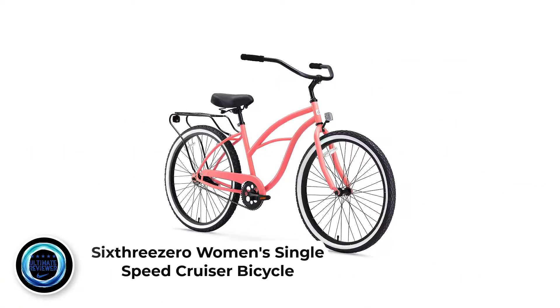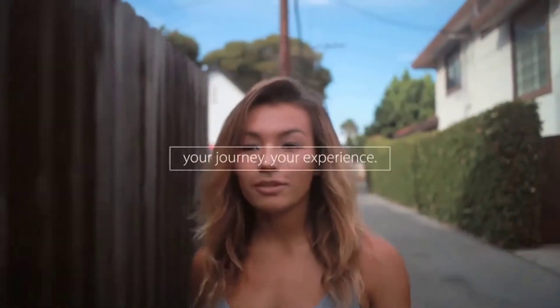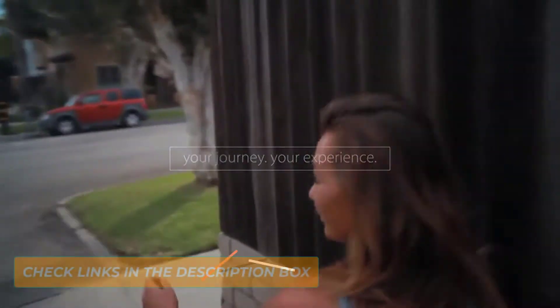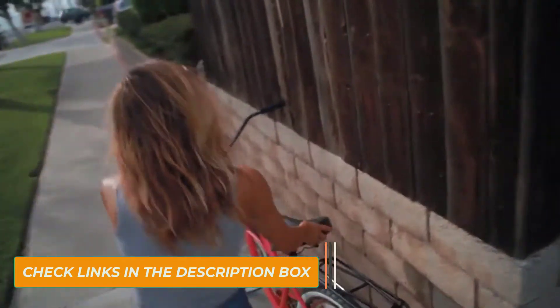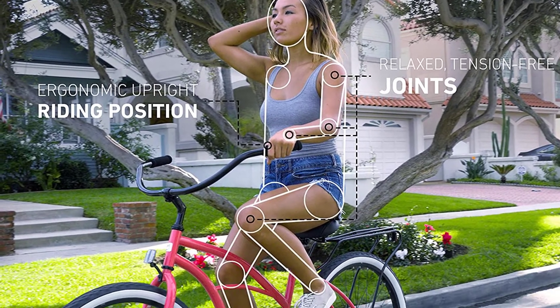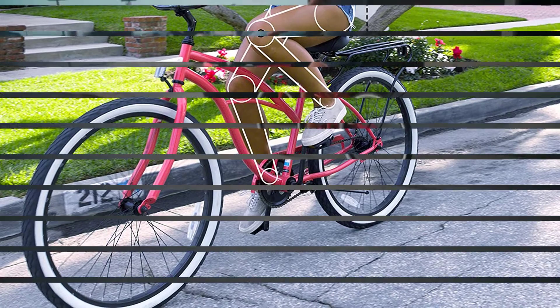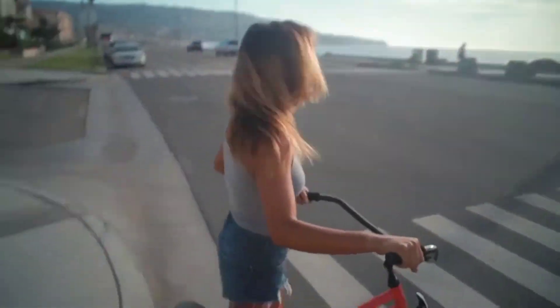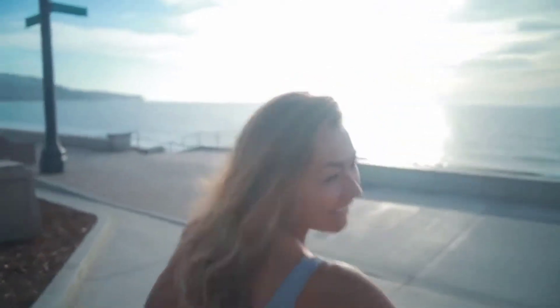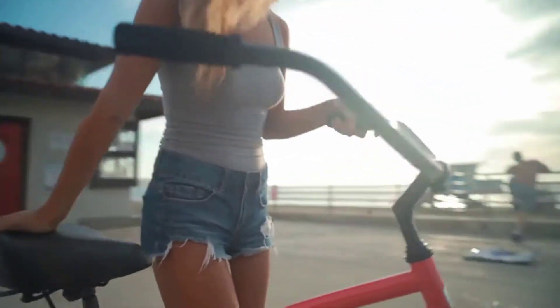Number 2: 64Zero Women's Single Speed Cruiser Bicycle. The 64Zero Round the Block is the ultimate bike for short distances and moving around swiftly. Its high comfort level also makes it one of the best beach cruisers for handling longer trips. The wheels are cushioned and wide to make the ride smoother, and the bike is hard to beat if you plan to use it on flat terrain. The look of this beach cruiser is classy and remarkable, with over 15 vibrant colors to choose from, and most designs have blacked out details for extra style. It's a single speed bike with a user-friendly coaster brake, and it comes with a rack in the back for securing an optional basket or pannier.